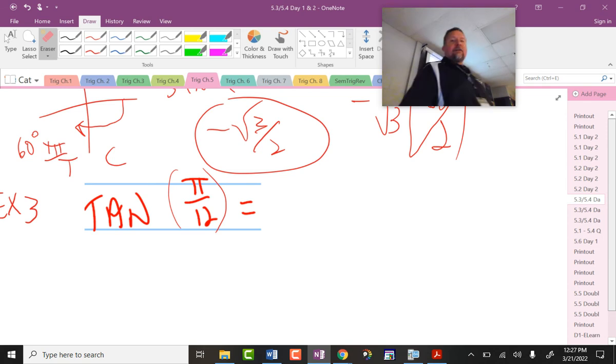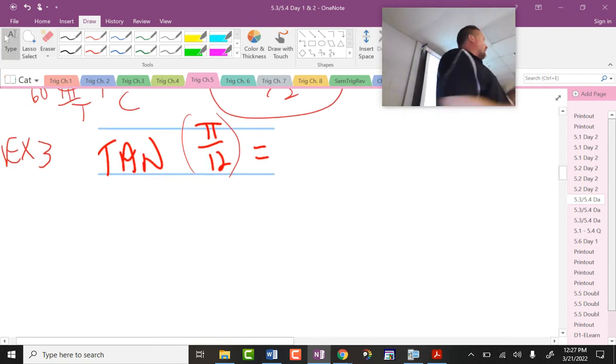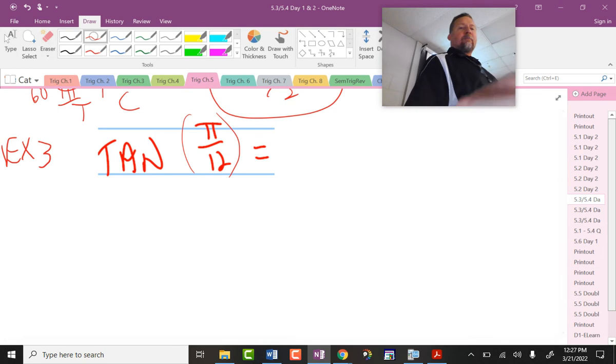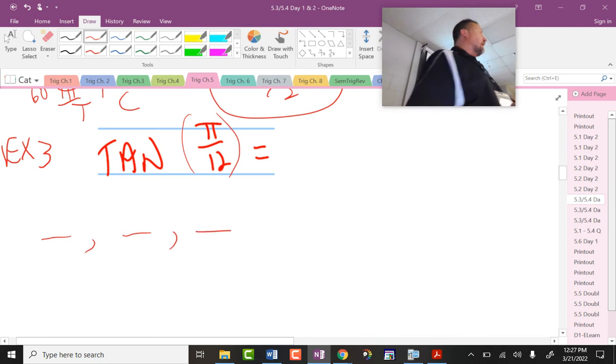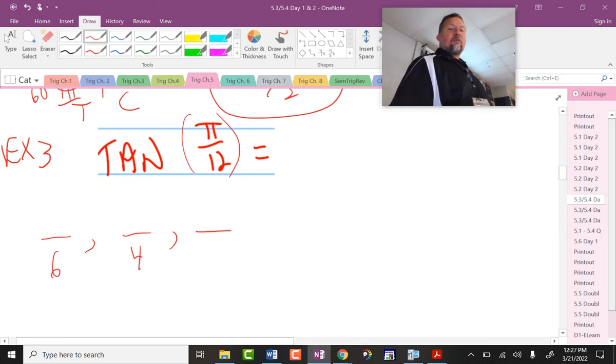And then I did this in the other hour, and I just put your mind in the right spot here. What are exact values? What are angle measures that are in exact values? What are the denominators? Over what? Over what or over what? 3, 2, 1, go. 3, 4, and what? 6. So it has to be either an over 3, an over 4, or an over 6.